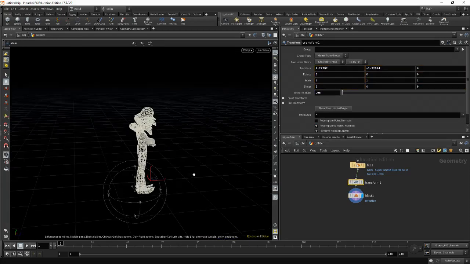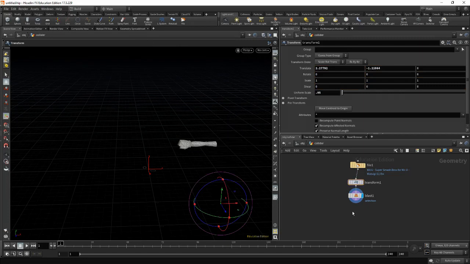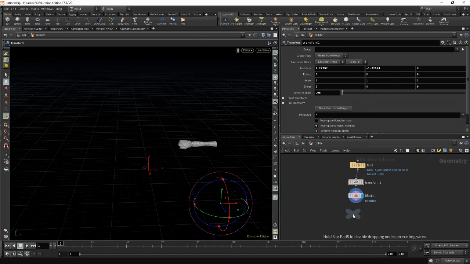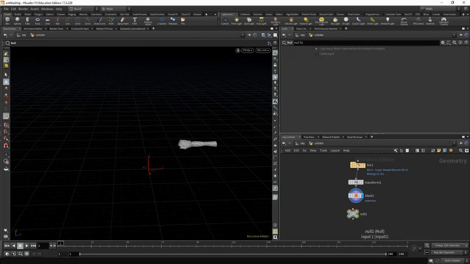Shove him down and to the right a little bit, so we've just got a fist floating in space. Nice. Last thing we need to do is put down a null. This is our output null, and we shall rename it Collider Out.